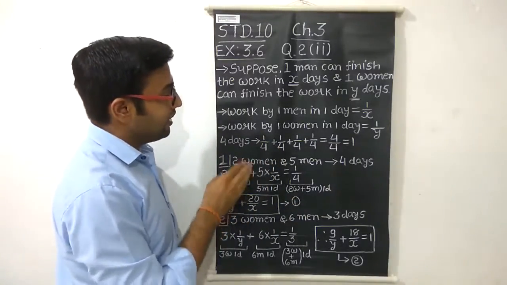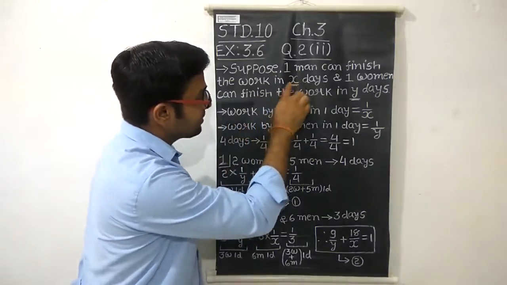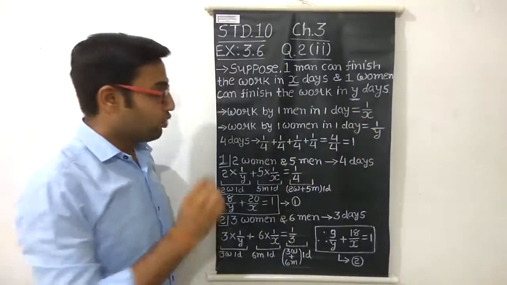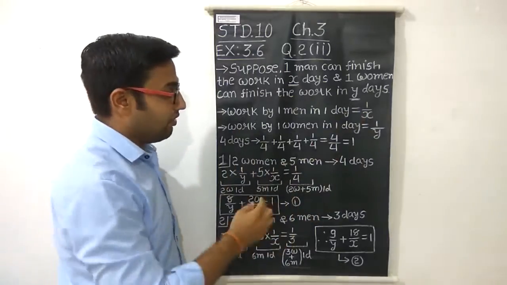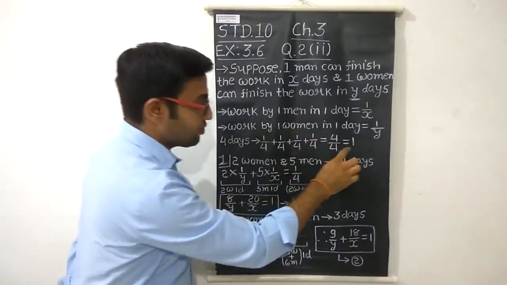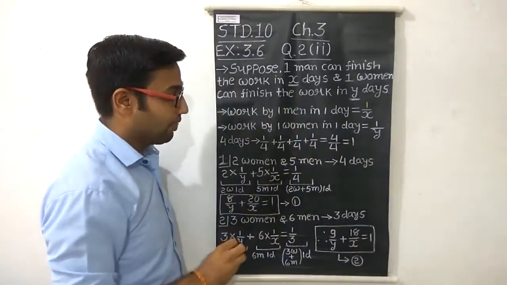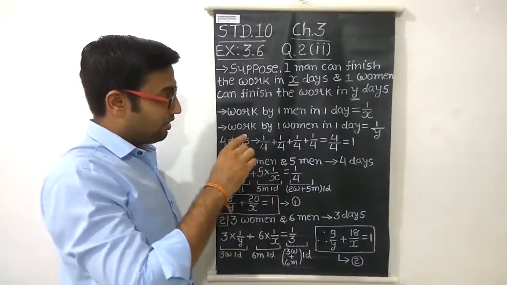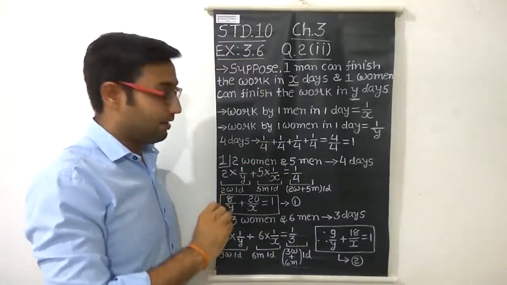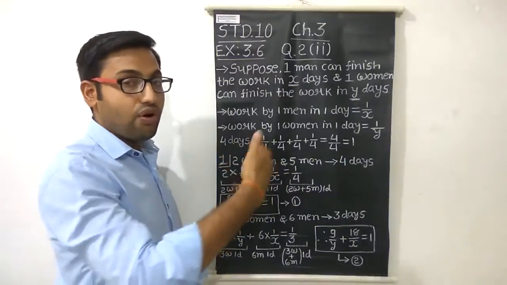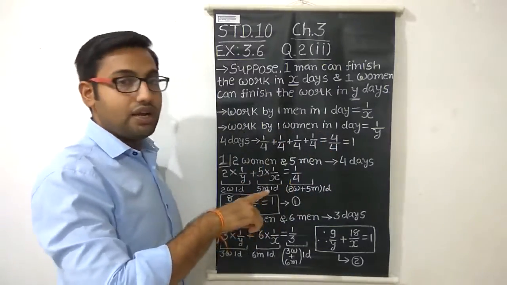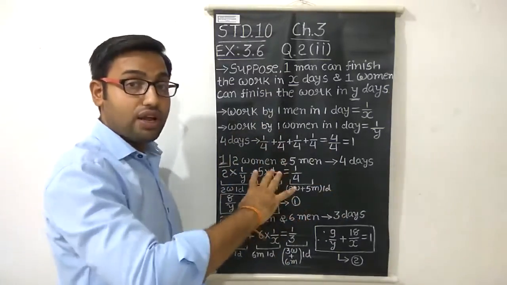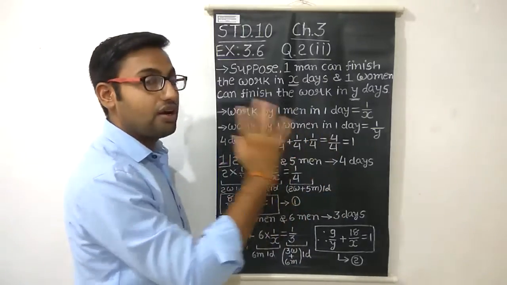In the same way, if they take a total of x days to finish the work, the 1 day work we get is 1 upon x. To understand this in another way, in percentage, we can take 1 as 100%. Let's suppose this is the total work and it is 100%. For 4 days of work, we divide 100 into 4 equal parts, so they finish 25% of work in 1 day, 25% on the second day, 25% on the third day and 25% on the fourth day. So in 4 days he or she finishes 100% of the work.